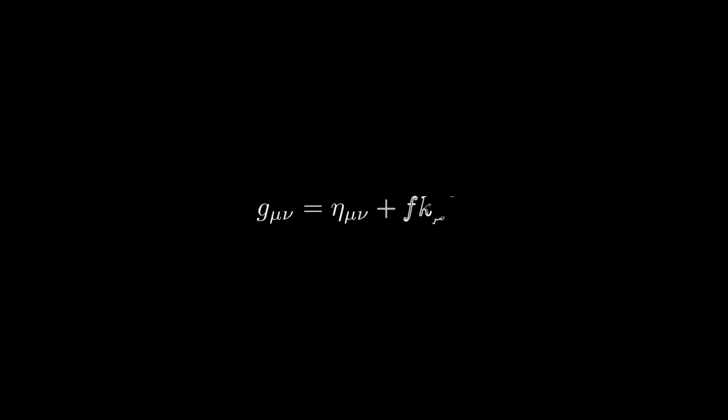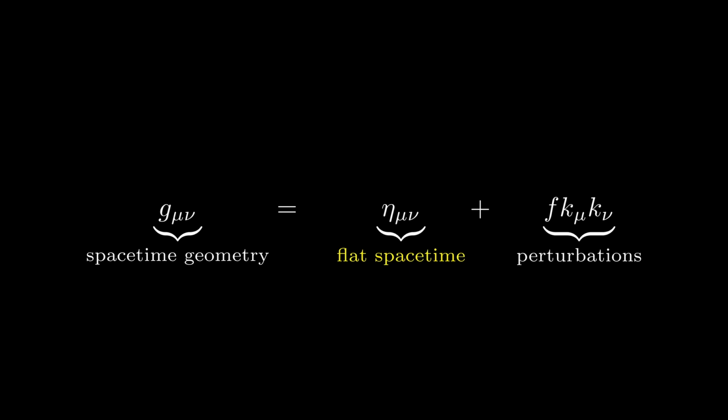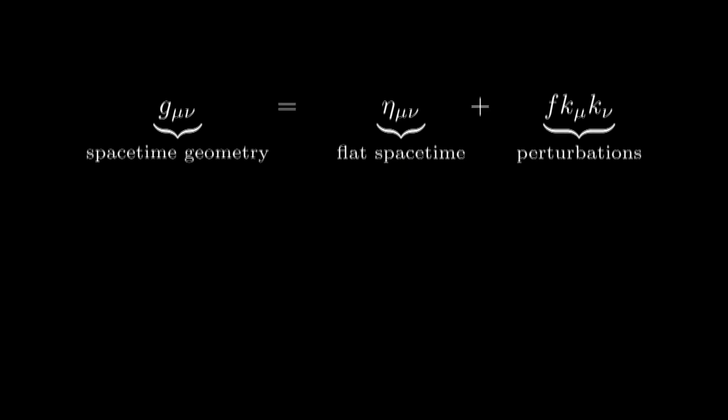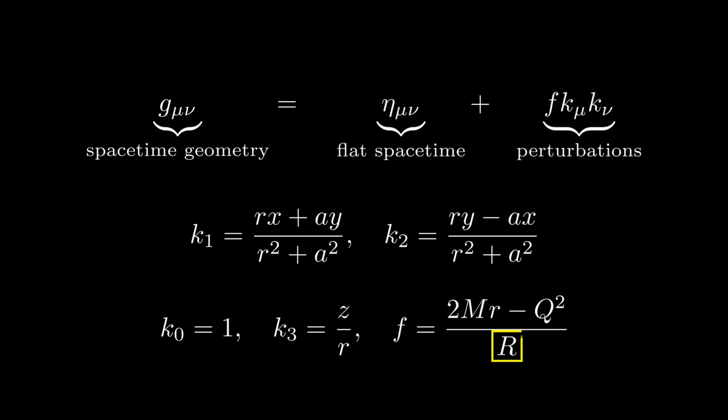If we ask, how does matter change flat Minkowski spacetime, we find through the Einstein-Maxwell equations that it looks like this, where capital R is the distance from the center of mass, lowercase r is a related radial coordinate that follows this equation, a is the specific angular momentum, x, y, and z are the coordinate locations, and m, q, and j are the mass, charge, and angular momentum. If we take any of the three parameters, m, q, and j, to be 0, we get the special cases of this solution, but all are explained by the Kerr-Newman metric.